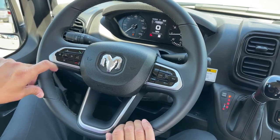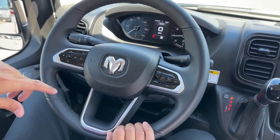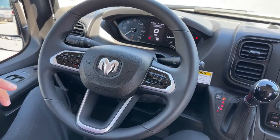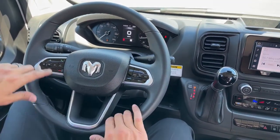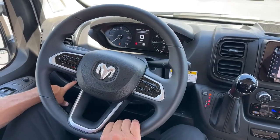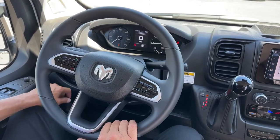This does have a tire pressure monitoring system. So this is a really nice feature. I've got the side doors open, and then there's the seat. That is letting you know that the passenger seat is swiveled. So they're telling you to face it forward so that you can be safe going down the road. You can make phone calls from here. Super easy. I already showed you the electronic parking brake right here. So that's where you set it and disengage it.